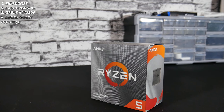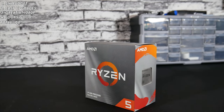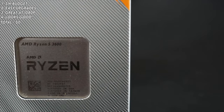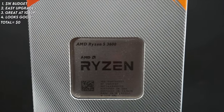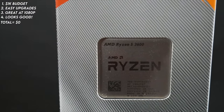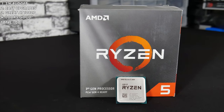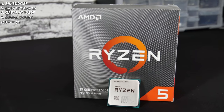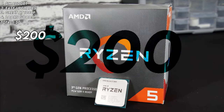The one part I usually start with when building a PC is the CPU. For this build, we're going with Team Red — the Ryzen 5 3600, a sweet spot processor utilizing AMD's Zen 2 architecture with 6 cores, 12 threads, PCIe Gen 4 compatibility, and a boost clock of 4.2 GHz. It'll be able to take on about any game thrown at it and can also handle a decent bit of streaming and video editing. We were able to bag this processor for $200 on Amazon.